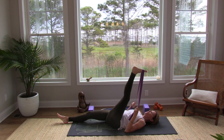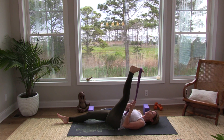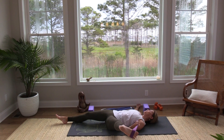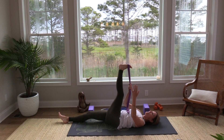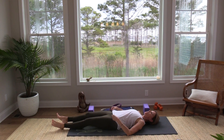Take a couple more breaths here — you can draw that leg a little closer as you press the heel a little closer to the ceiling. When you're ready, strap in the left hand or simply guide that leg outward. Take that right arm to the right, keeping the shoulders on the floor. Breathe in, exhale. On your inhalation bring that leg up, switch hands, take the leg across the body and turn your gaze in that direction — keep pressing that heel. Inhale as you send it up to the sky, release your strap, and then slowly let that leg descend. See if your legs are a little more even.